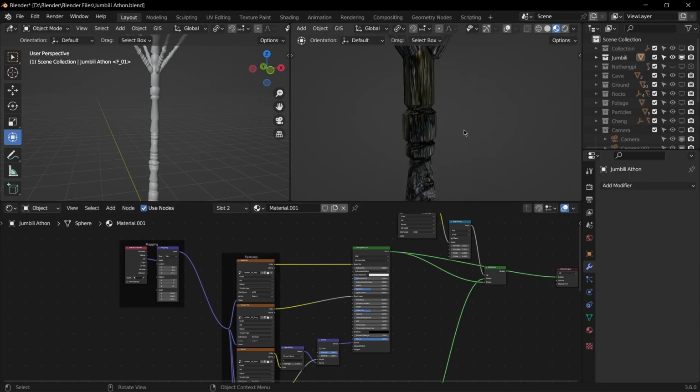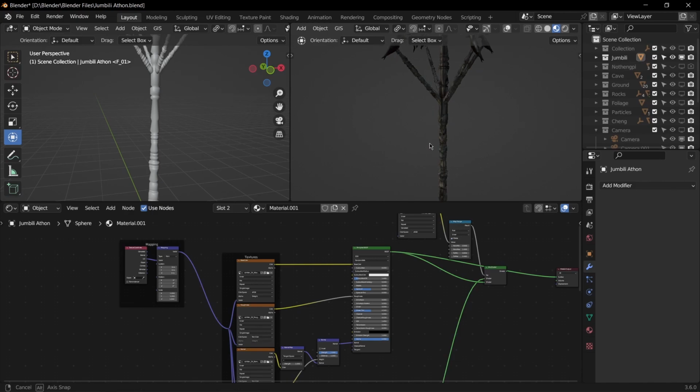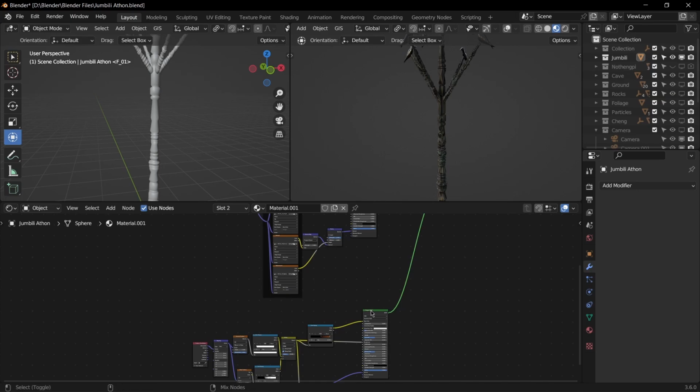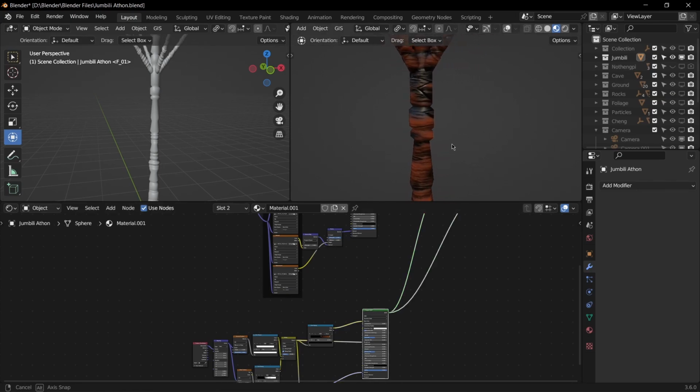It was looking nice, but I wanted something brownish, kind of tree. I didn't want it to look like a total dead tree. So I again downloaded another texture, which is this. It looks kind of nice and makes it pretty appealing.